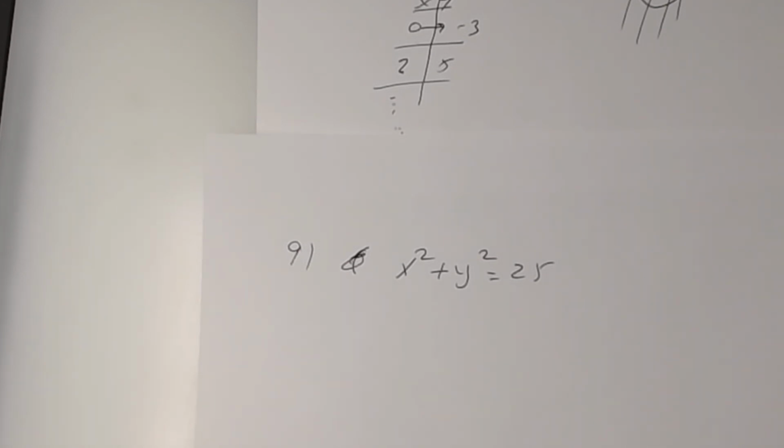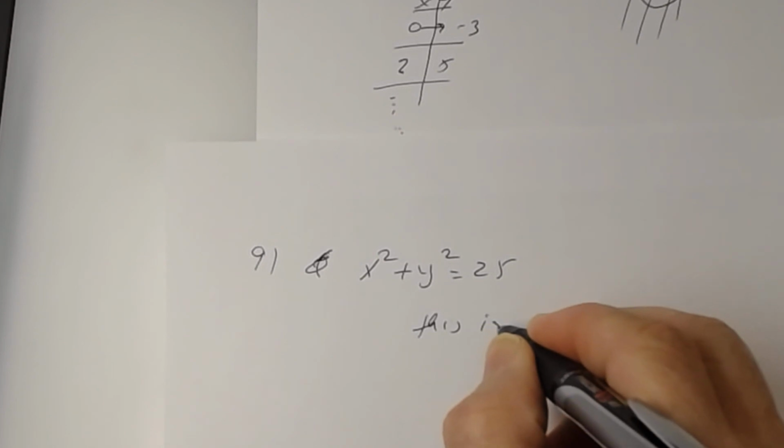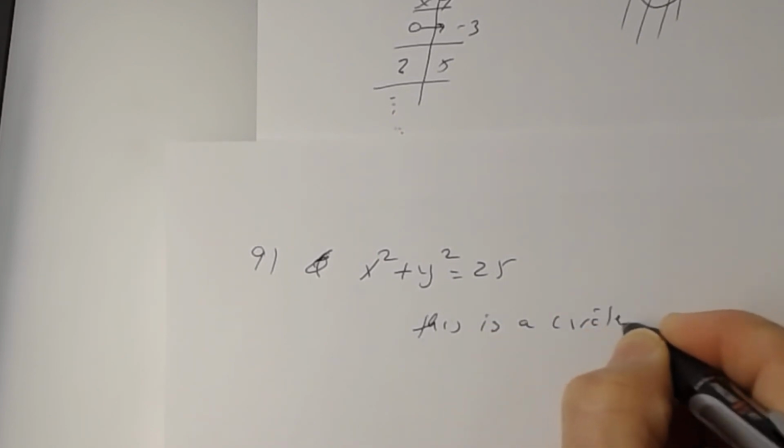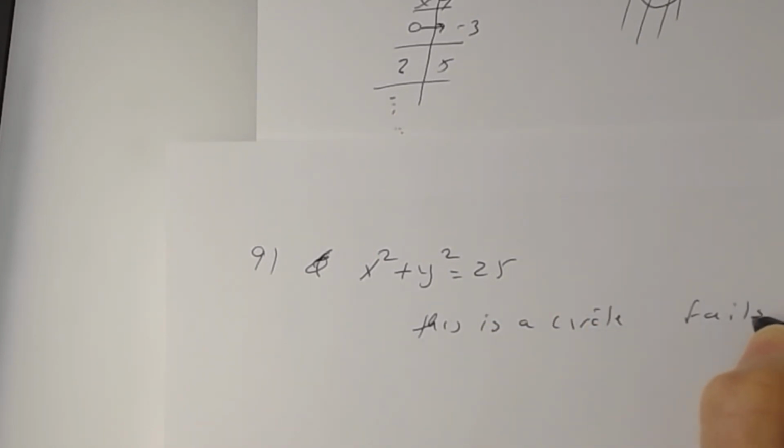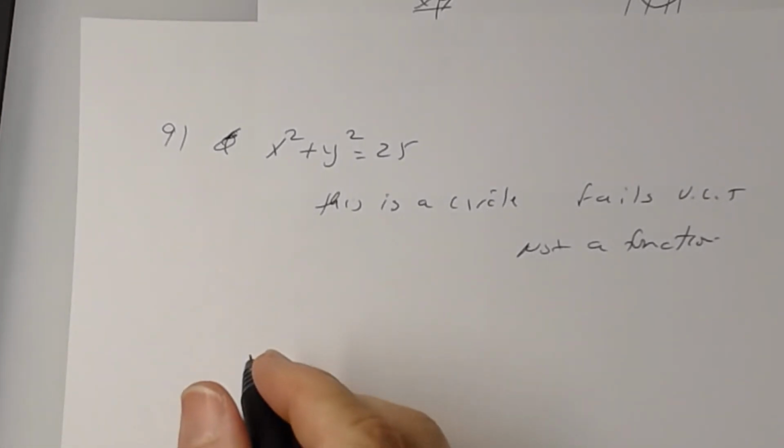But out of curiosity, what is the center? Because on a test you have to find the center of circles. Very good. It's the origin. Awesome. What is the radius? Yep. All right. So I think you're ready for 2.8. So this is a circle. So it fails the vertical line test, right? So that's not a function. All right. What about this one?